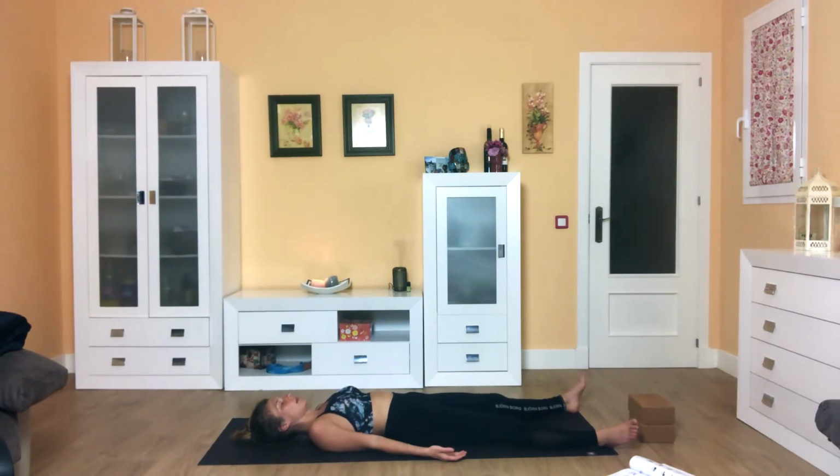When you're nice and comfy in your Savasana, try to just take this last moment for yourself. Notice the sensations in the body. Notice how you're feeling right now.